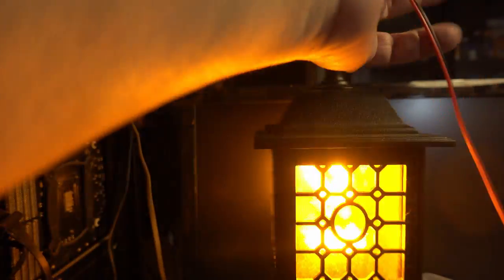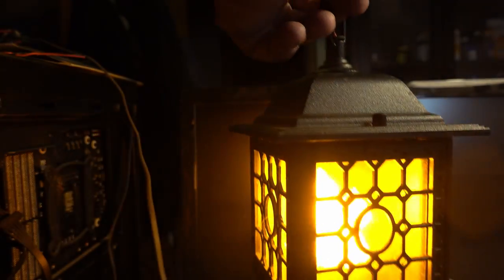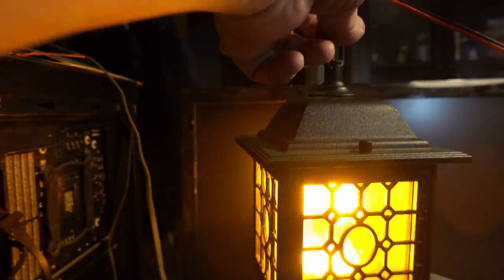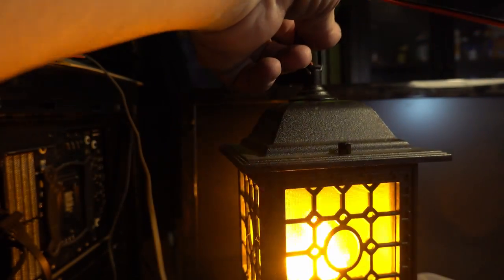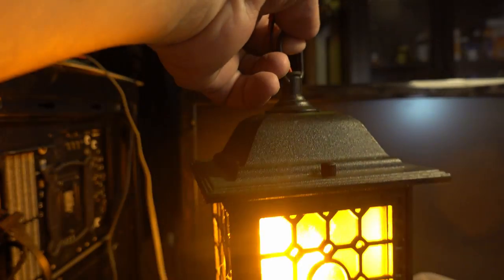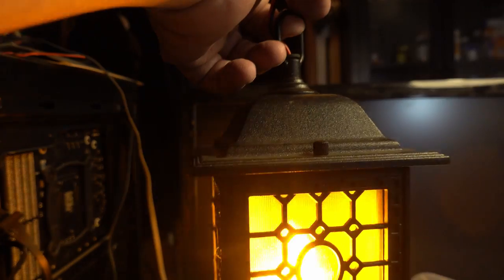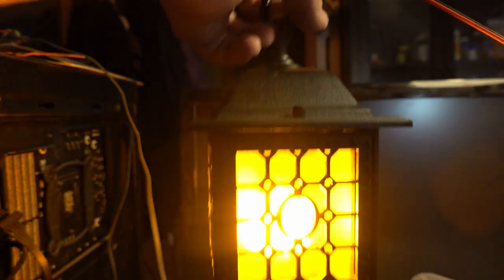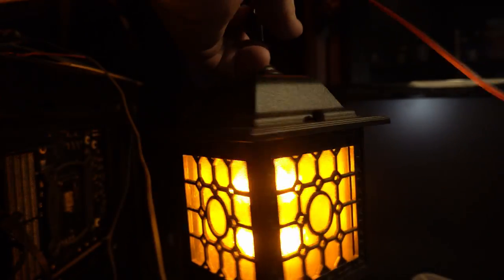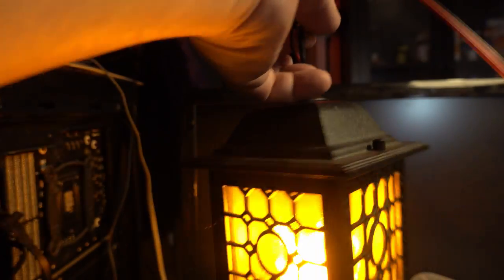Crank up the light a little bit so you can get the idea of it in its hanging state. But that's pretty decent. I'm pretty happy with that. I think I'm going to do something with the inside because I don't think you can see it quite as well here, but the shape of the individual LEDs is more visible through the glass than it looks in the video. But still, I'm pretty happy.